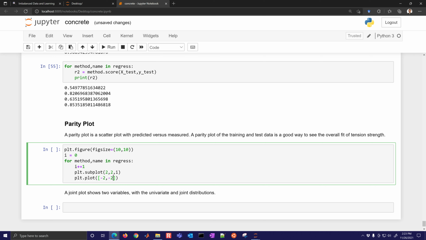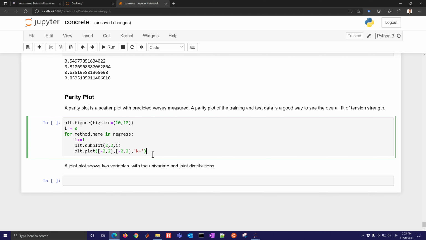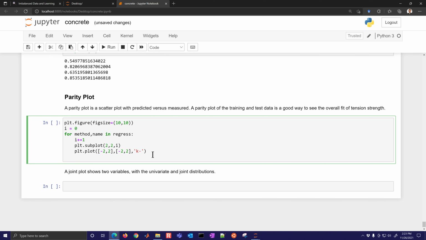These are scaled values, so I'm just going to go from -2 to 2. Mean is 0, standard deviation of 1. So I'm just going to create what I would say is the perfect solution, and I'll have that be a black line. All right, and then what I want to do now is go ahead and put on my predicted and measured values.